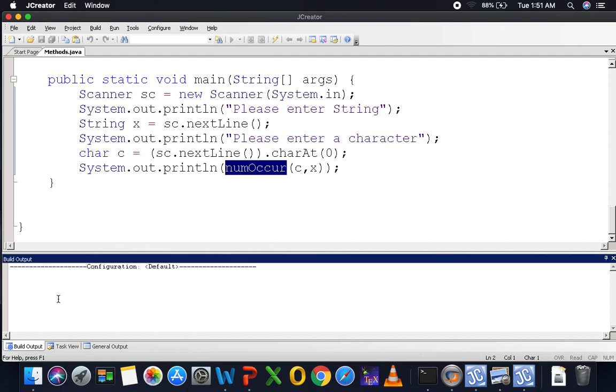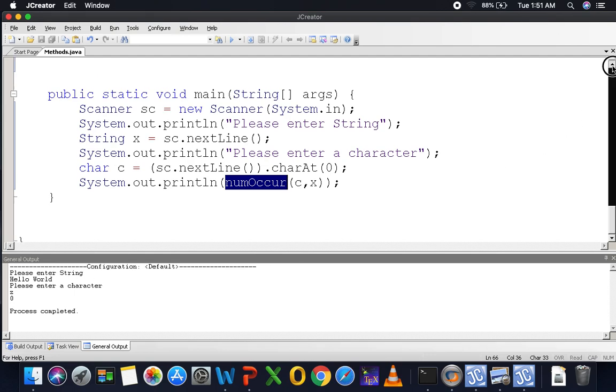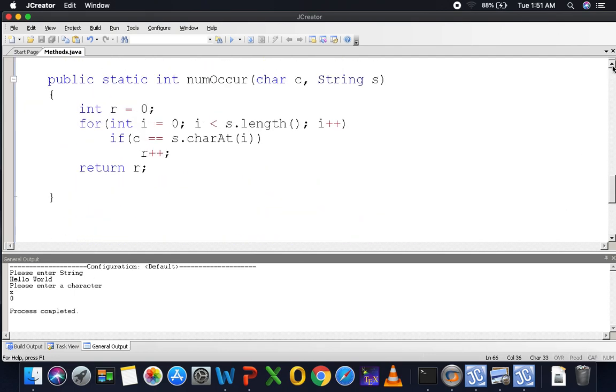Now, if you run this one with hello world and that, I know there is no occurrence of that in hello world, and then what you get as a result is 0. Okay, nice. It's good. I now have a method called number of occurrence.